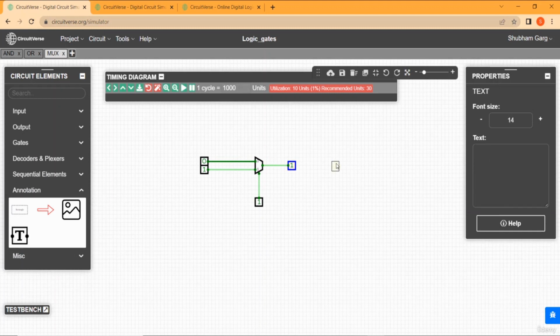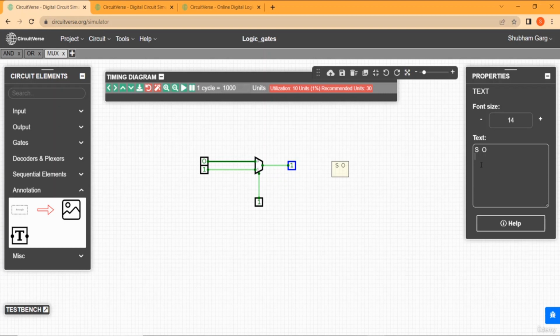All right, so you can see what happens in a mux is there are two inputs, that is A and B, and there is a select line, that is S, and there is an output, that is O. Basically there is a select line and there is the output. These two options are A and B. So now what happens, this is a 2:1 mux. That is, there are two values and only one value will reach the output.